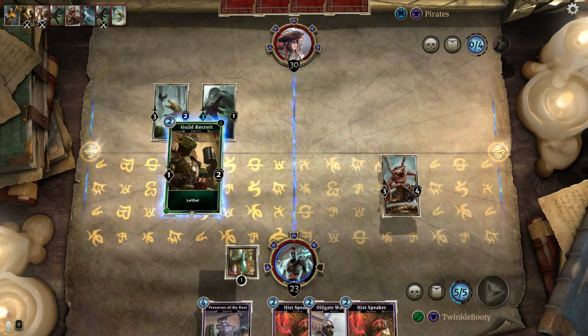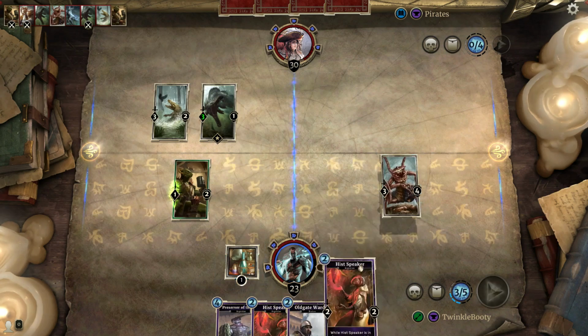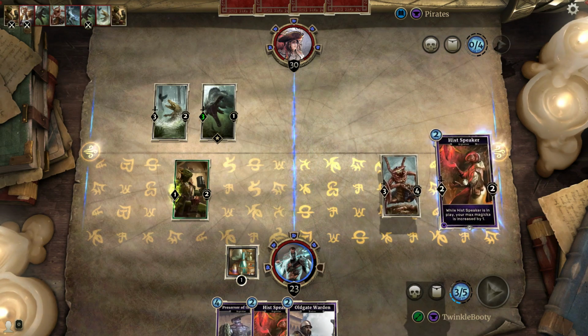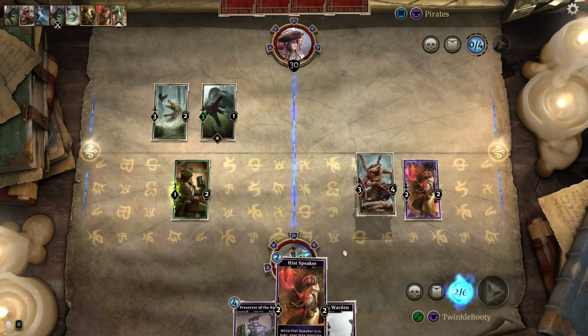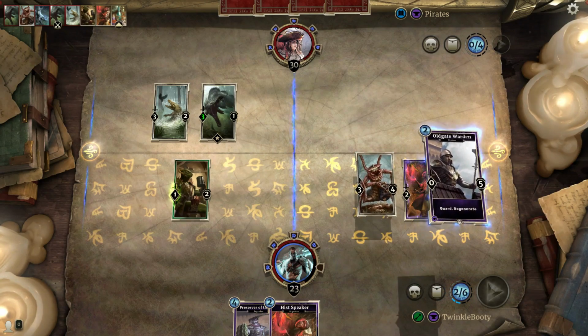Let's put this guy down so we can take care of one of those dudes. Sign me up. And then let's put down a speaker so we can power up our Preserver of the Root next turn. In fact, we'll double up and put down another one just in... Well, no. We don't need another one. We'll just put down the Old Gate guy to protect these.